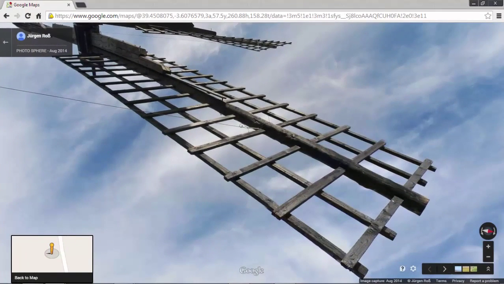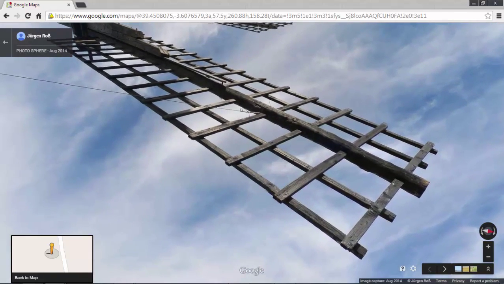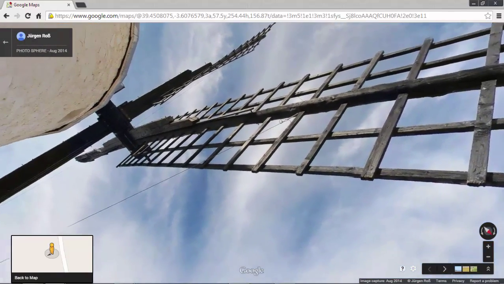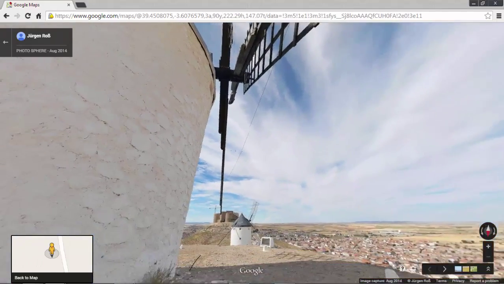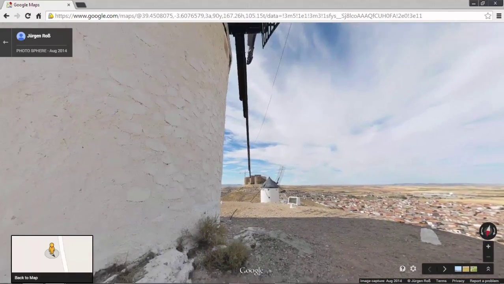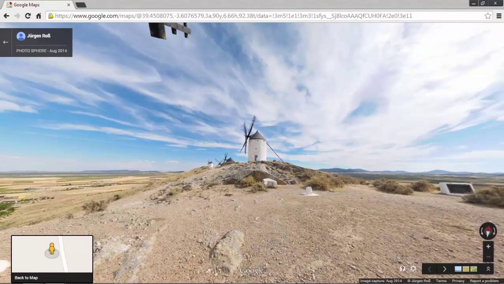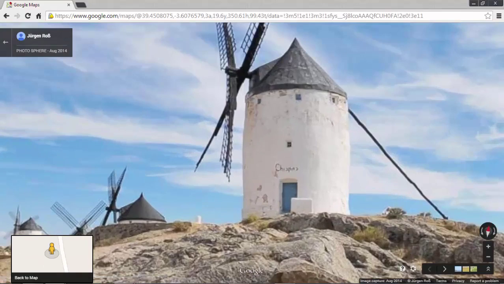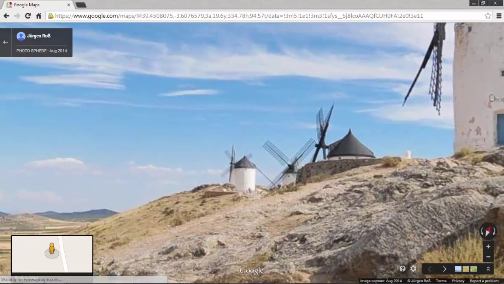Before we get started, let's take a look at our first stop in Spain. Can you guess what we're looking at here? Does the phrase tilting at windmills ring any bells? Here, we are looking at the majestic windmills that were immortalized in the world-famous Spanish novel Don Quixote de la Mancha, written by Miguel de Cervantes, published in two parts in 1605 and 1615.